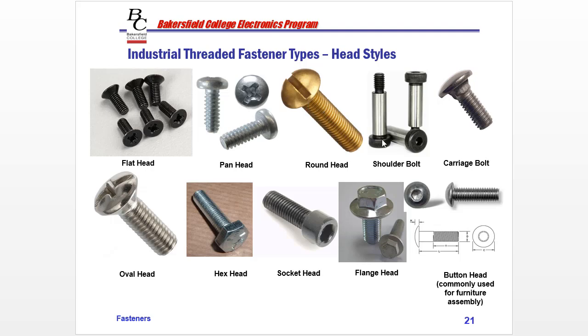Remember the shoulder bolt? This will go through something, and then a nut can be put on it. Depending on the width of material it goes through, whatever we're fastening may be able to hinge or move. And it depends on what the shoulder bolt is being used for. Now here's a carriage bolt, a little bigger picture, and it's square on the underneath. This is what's going to set into the material so it won't turn. And then we thread a nut on the back side.